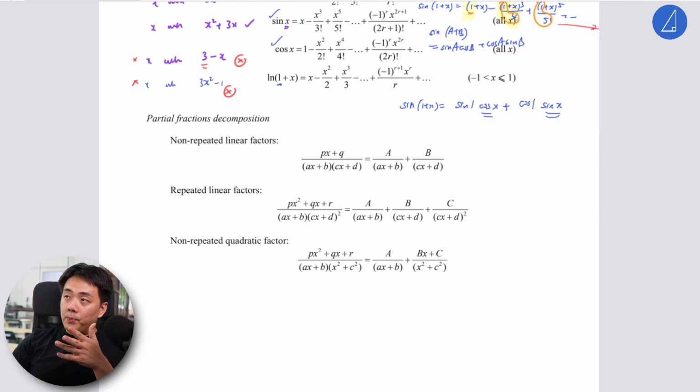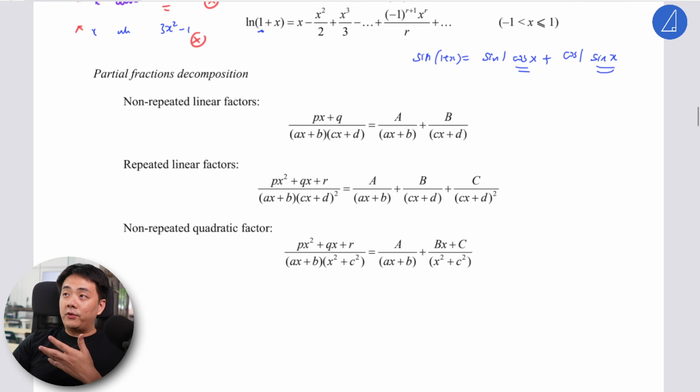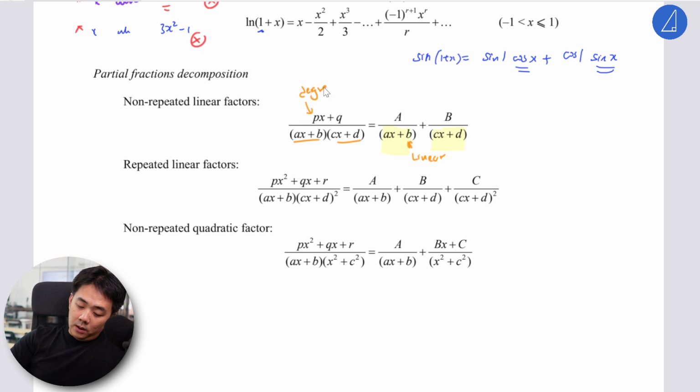So for partial fraction, some students forgot that partial fraction is in the MF27. So you don't need to memorize per se, but just understand one thing. Let's say this is linear. When you can do partial fraction, firstly, this must be a proper fraction. You cannot be haphazard. The degree on top should be smaller than the degree on the one below.